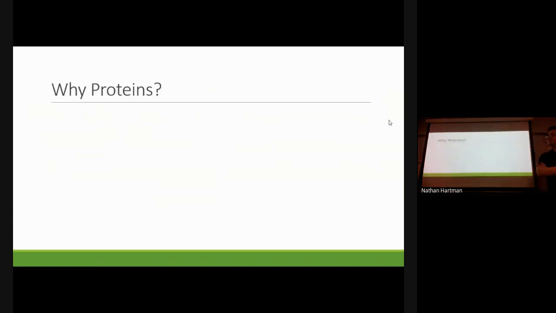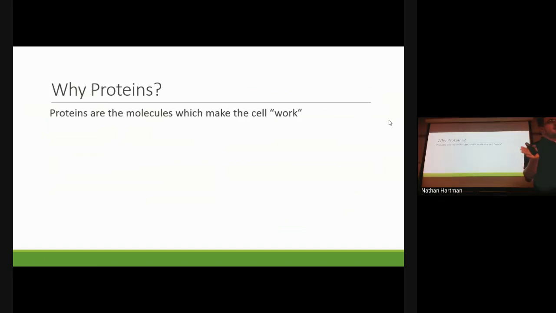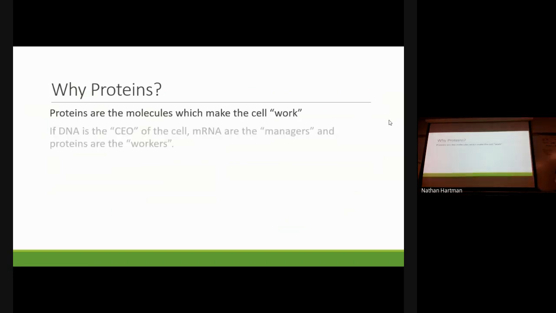All right, big idea. We're just looking at the whole big picture here. Why proteins? Why is this so important? Why does DNA have to tell proteins what to do or what kind of proteins to build? Well, proteins are basically the molecules in the cell that make it work. If it weren't for proteins, nothing would get done. All those enzymes we talked about that help copy DNA or make RNA copies, helicase, primase, polymerase, ligase, all those ASEs, all those enzymes are proteins. One class of proteins are called enzymes, and they do all kinds of important stuff.